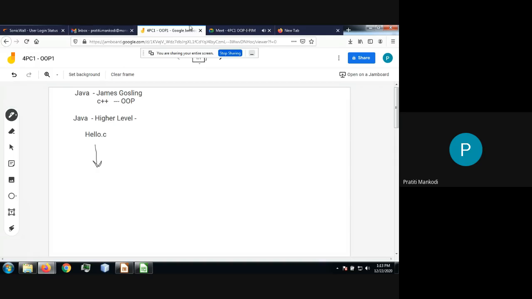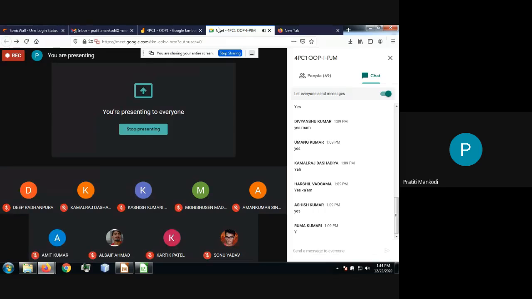Now, as it is a programming language, we have to check whether the things written inside that program are according to the language syntax or not. That is called language syntax and semantics. Every language has its own syntax and semantics.